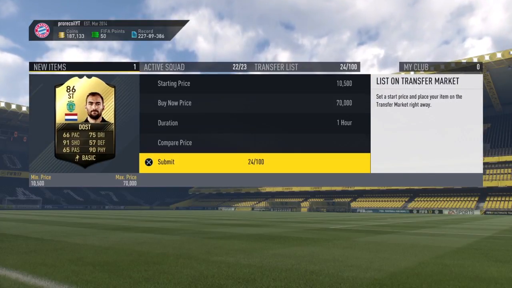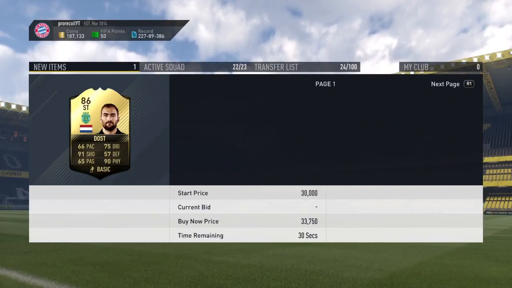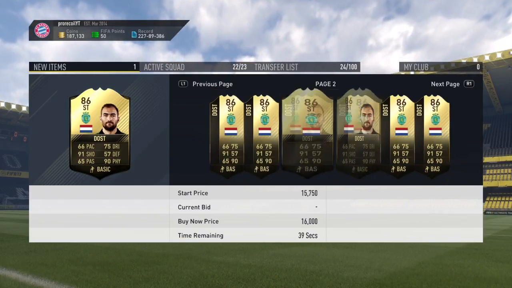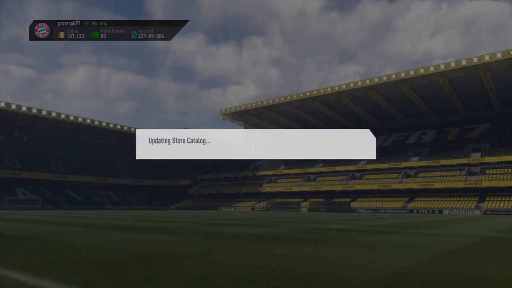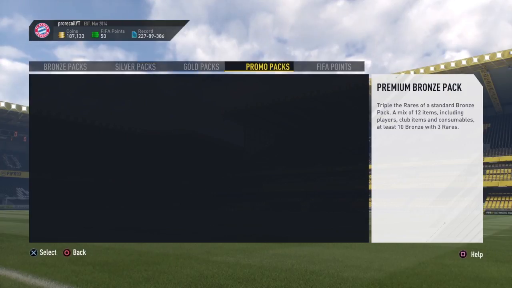Obviously, I believe that's probably going to go for like 10, 20,000 coins. Yeah, like obviously 20k off an inform, not great. Alright, you know what, it's even like 16k, so we may keep him just for like in future Team of the Week SBCs. He's like perfect because obviously he gets the rating up massively and obviously decent card.